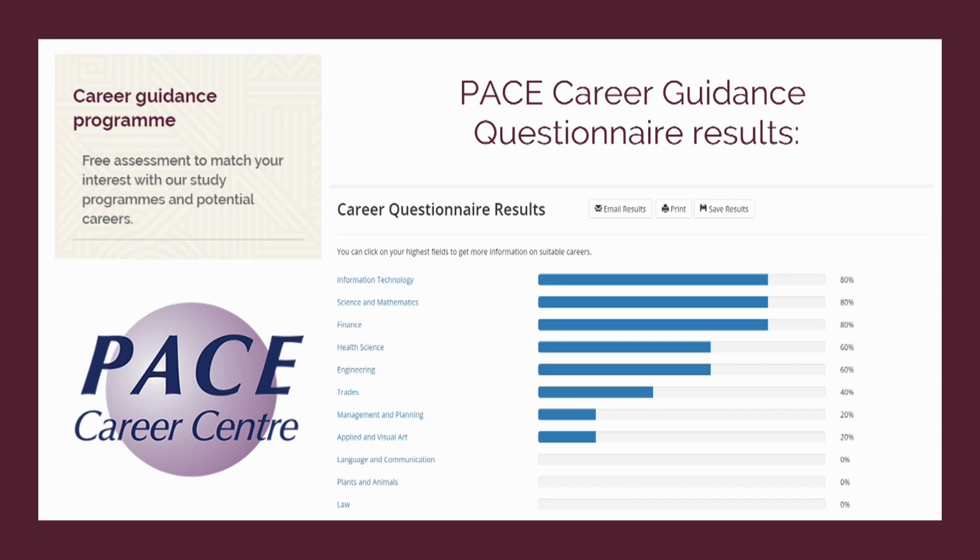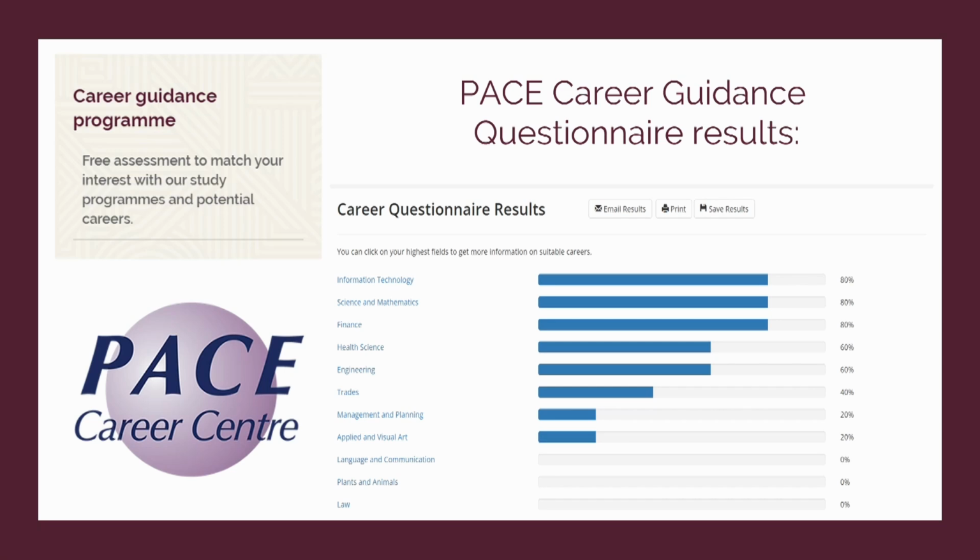And then again, let's say you don't know what to do with your strongest fields, like in this case, it says science and maths, and then you're wondering, what can I do with that? What can I do with science and maths? Again, like I mentioned, this program will guide you. You will see what the university offers in that field. Science and maths, what can you do with science and maths?